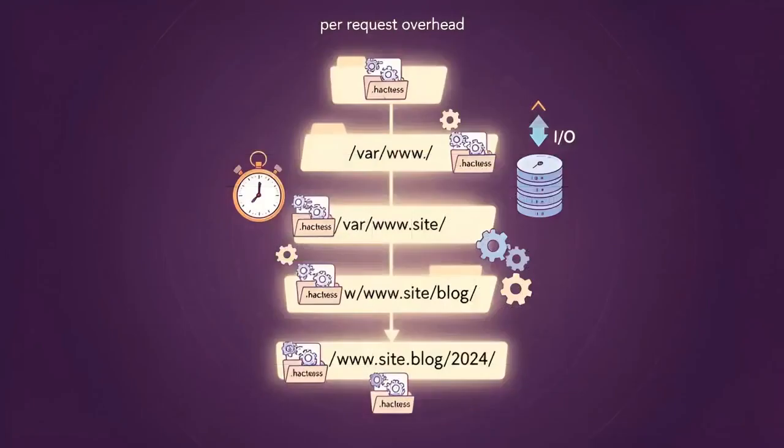Now the part most people underestimate: the performance cost of .htaccess. By default, AllowOverride is None, which means Apache never reads .htaccess files at all. The moment you set AllowOverride All, you pay a price on every single request. Apache walks up the directory tree from the document root down to the requested file, opening and parsing every .htaccess it finds along the way, and comparing modification times to decide whether to reread them.